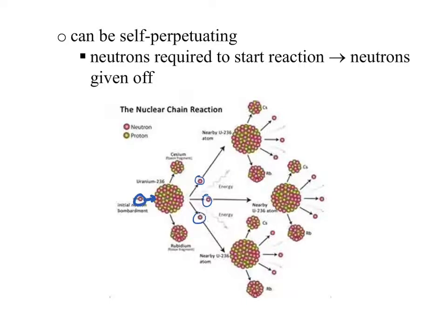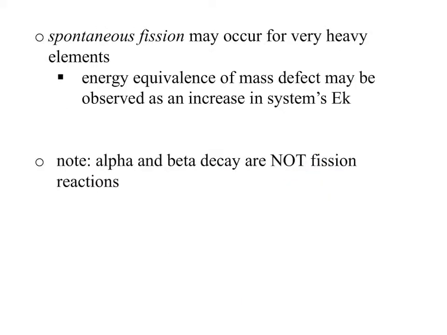But what happens is we get three more neutrons there that bombard three other nuclei in the sample, which then creates three per new fission, and that's then 9. And then of course the next would go to, oh goodness, 27. So it really gets out of hand super fast, and that's why it can be such a violent reaction, because it's this big chain reaction that happens in virtually no time, and then it causes an explosion because it's just giving off so much energy.